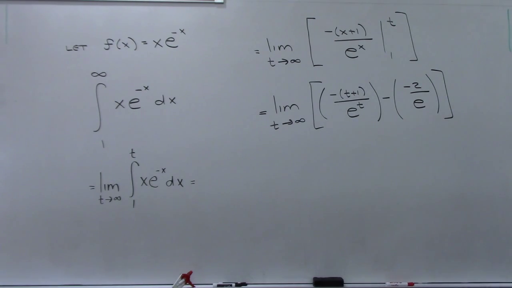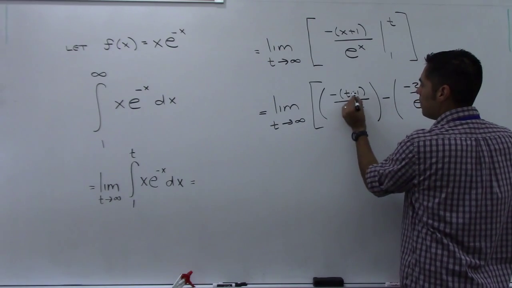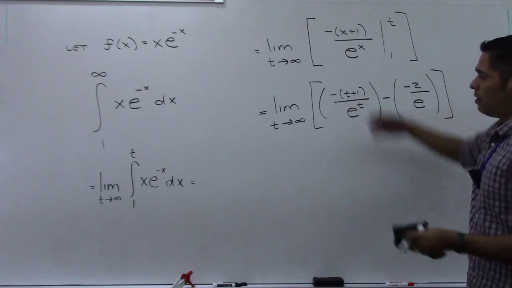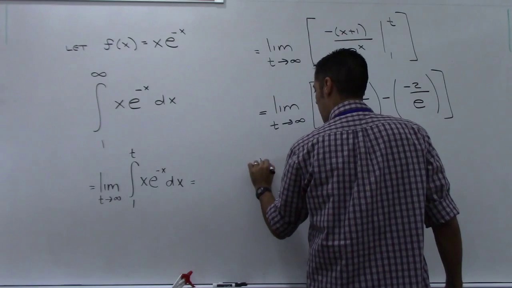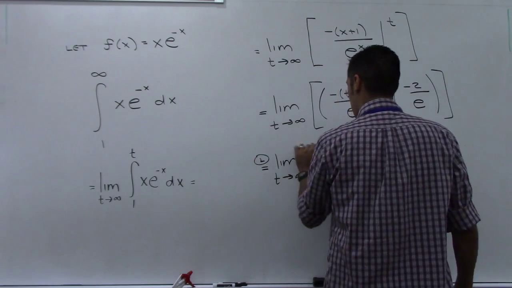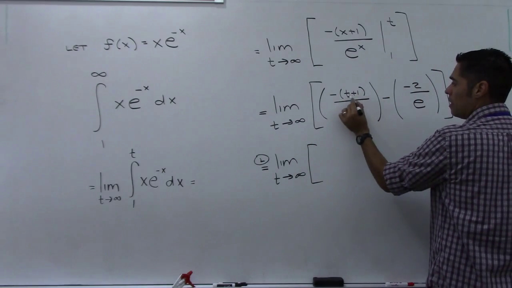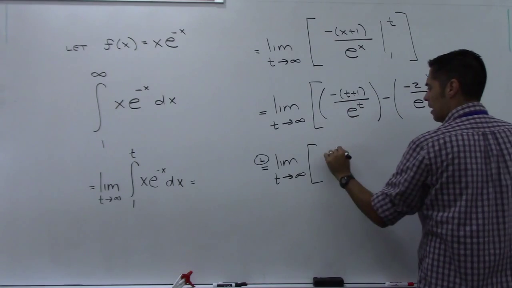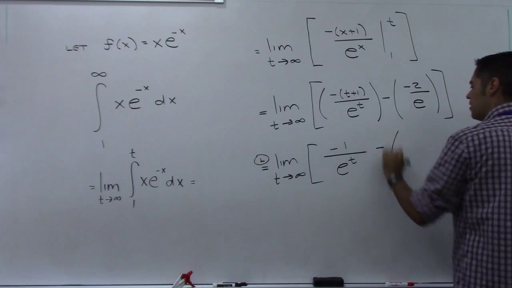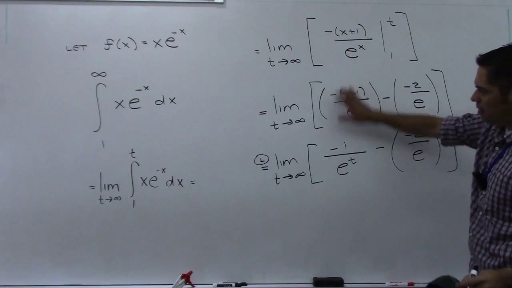Now let's let t go to infinity. If I let t go to infinity, this becomes infinite. E to the infinity also goes to infinity. I get infinity over infinity. So I can actually use L'Hopital's rule here. L'Hopital's rule says that I just need to take the derivative of the top and bottom separately. The derivative of the top here is just 1, and then there's a negative. And the derivative of e to the t is itself. Minus, now I'm not touching this one. So I really just did L'Hopital on this.